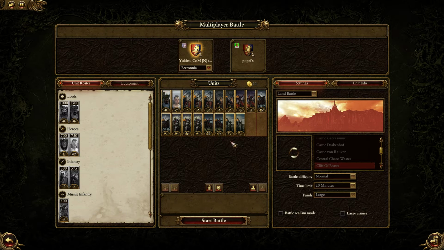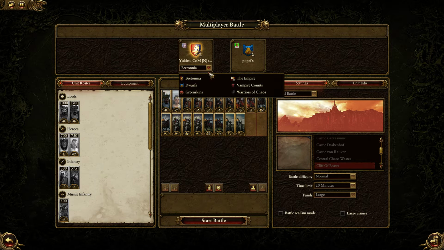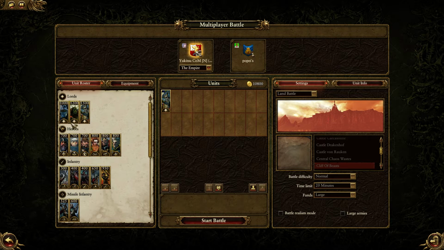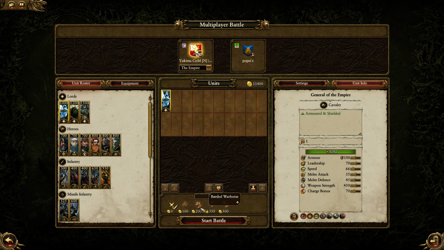But we can see here we're up against Popes. He's going to be playing as dwarves. This is going to make things a little bit different. So we're going to switch over to the Empire, because that's what we're going to be playing as. We'll switch to an Empire General, just a basic one. That's going to be fine.